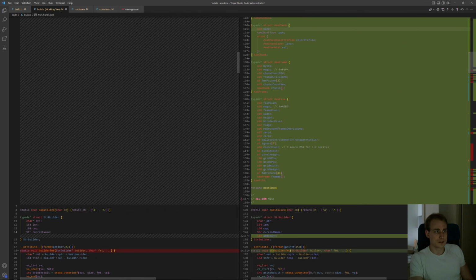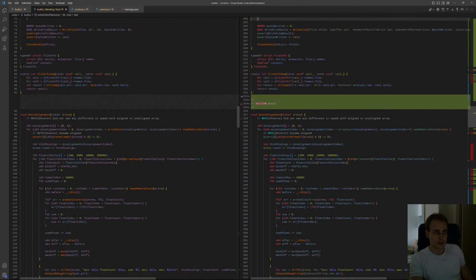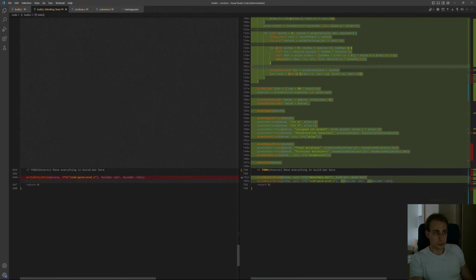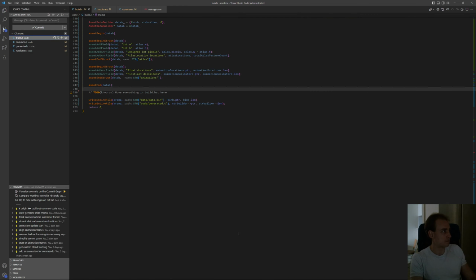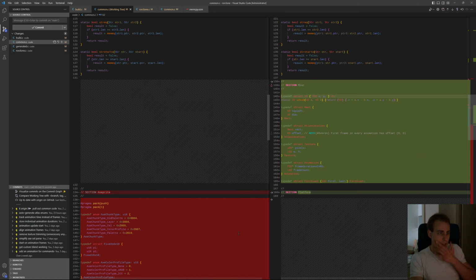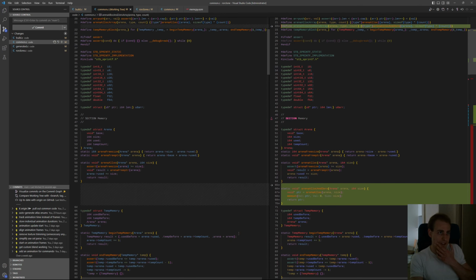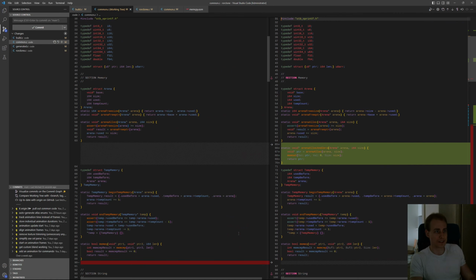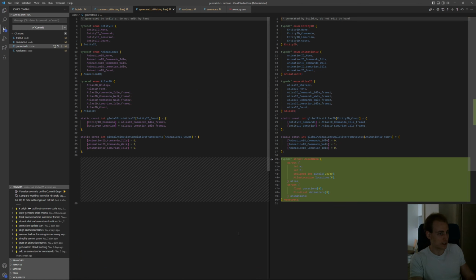STB. ASprite. Texture packing. Yep. Moved more stuff into common. Moved ASprite out of common, actually. That's good. Generated a bit more here now.